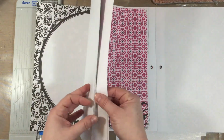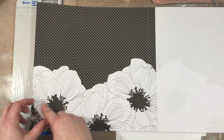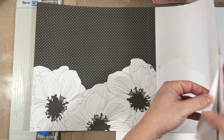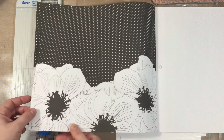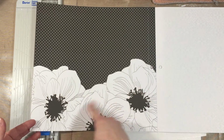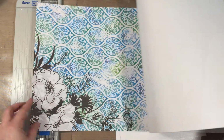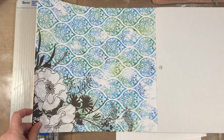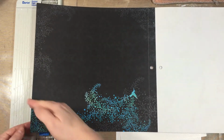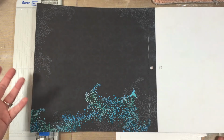I wonder if there's any other kind in this pack. Yeah, this too. If these are your two sames, then this 3.5 inch part could be your circles or your shape cuts. You cut here and then do your shapes from it. Same here too. It's just up to you. Oh, this would be pretty, wouldn't it? To cut your 3.5 inch line here and then do shapes out of here. Okay, that's really what it's meant for.